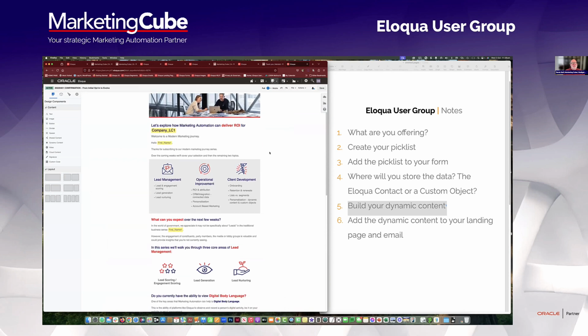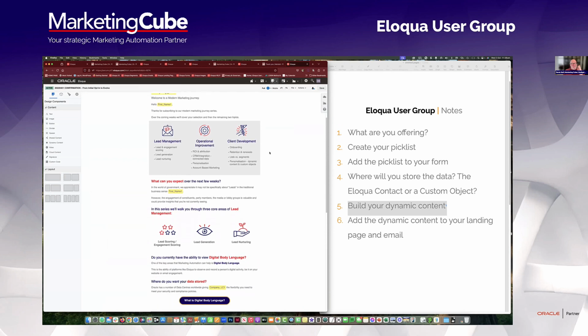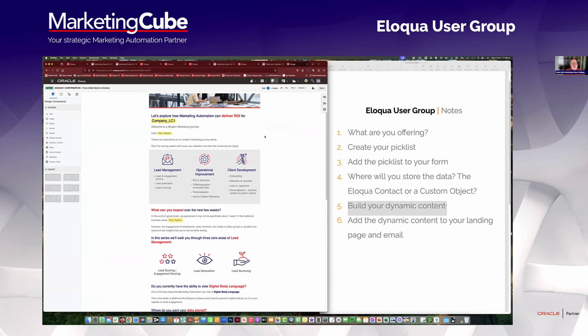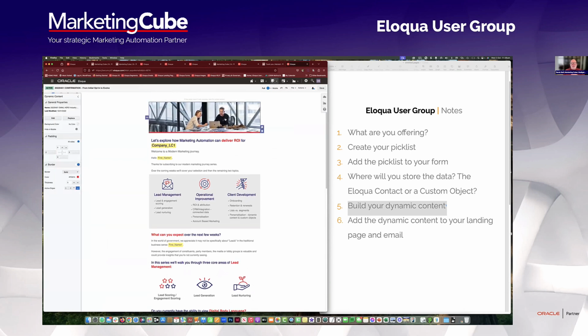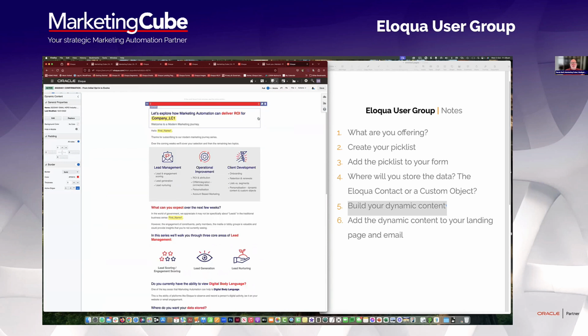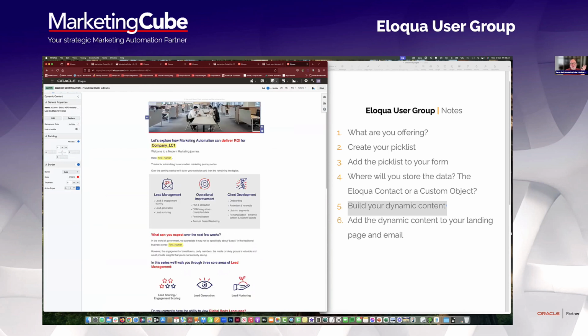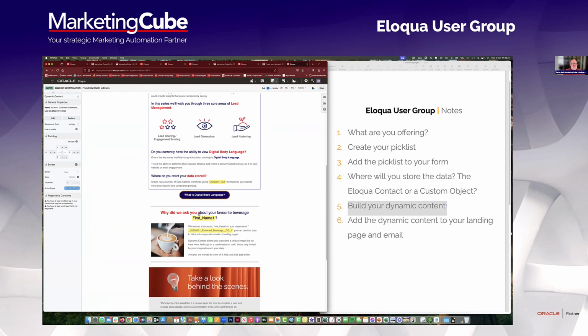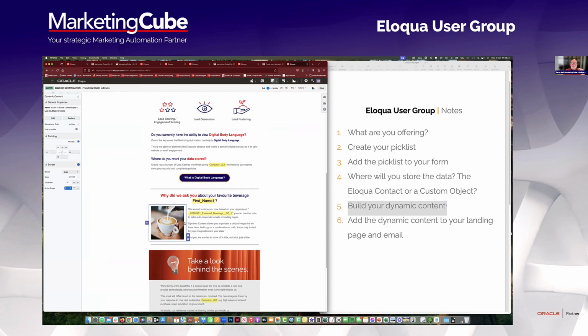And then we popped it into the email. So this is the confirmation email that the person would have received. There's loads of dynamic content in here that's really altering the messaging and the experience that everybody gets. The banner is different depending on the individual and where they're from, and it's a very subtle change. This one is more substantial because it prioritizes what they told us and what they were interested in. And down the bottom here, you'll see again the same piece of dynamic content that was added to the landing page has been added to the email.